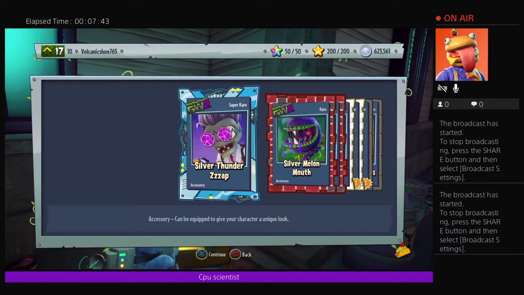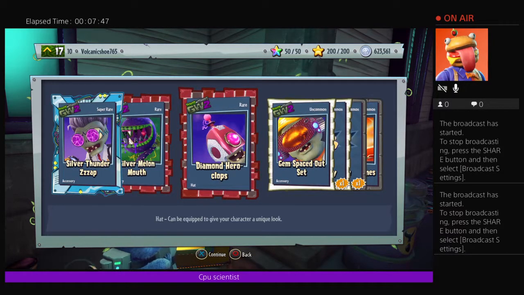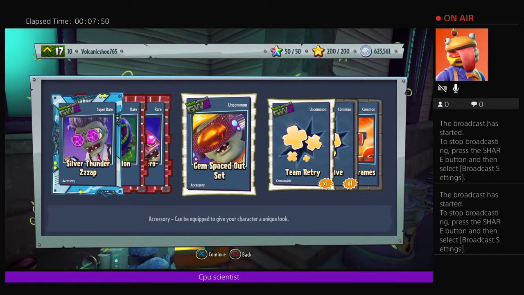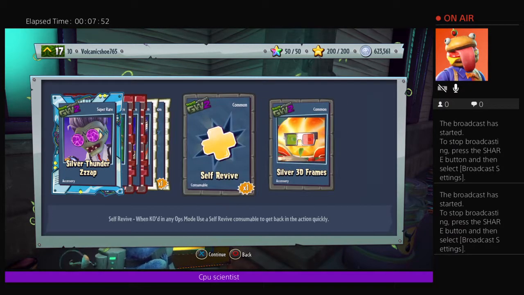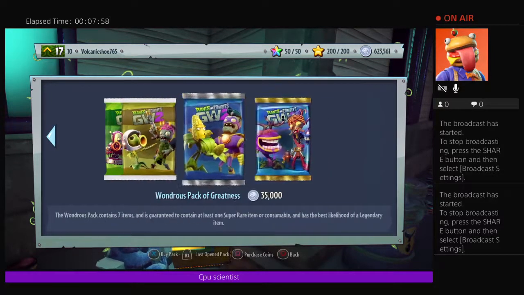So we got the silver thunder zap, the silver melon mouth, the diamond hero clops, the gem spaced outset, one team try and one self revive. Is it like something? Silver 3D and silver 3D frames, yeah.